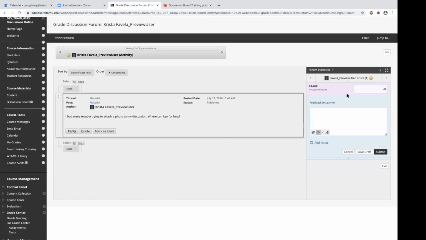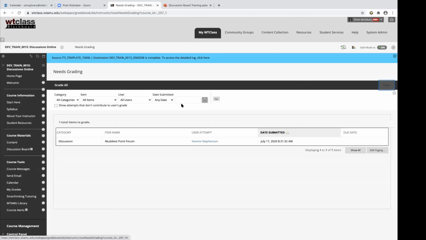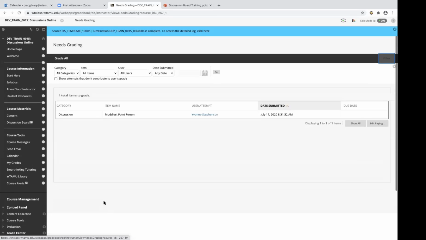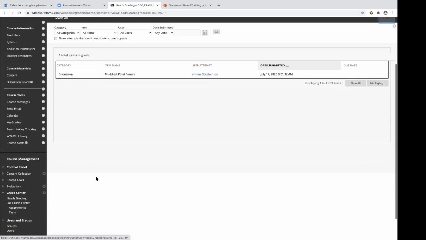And so if there are additional things to grade in your needs grading, the next one will pop up. And so then you can read, give feedback, and then click submit. And so that is one way to grade discussions.